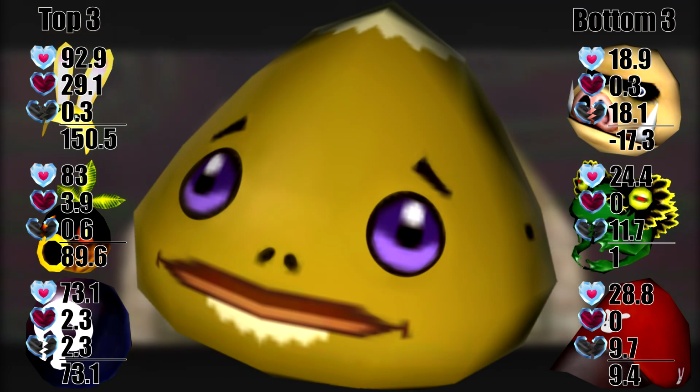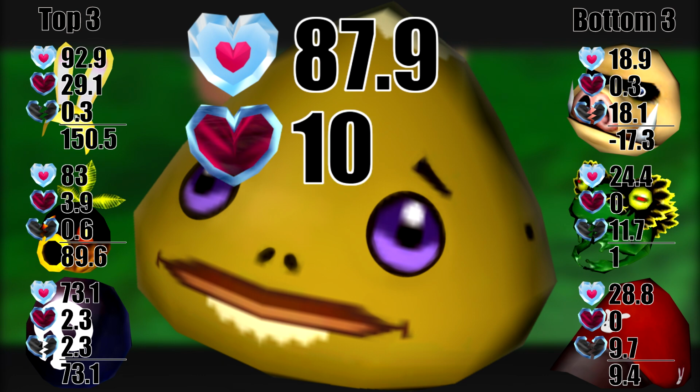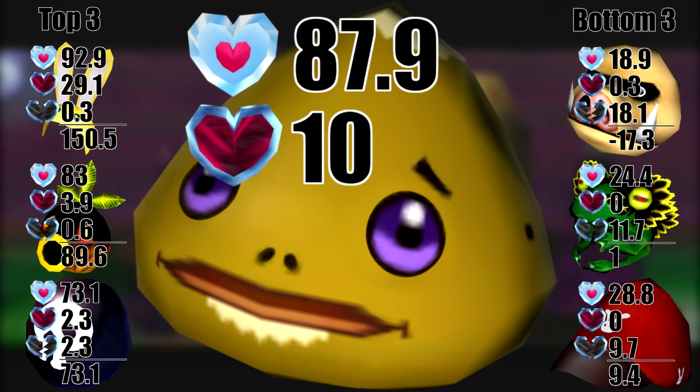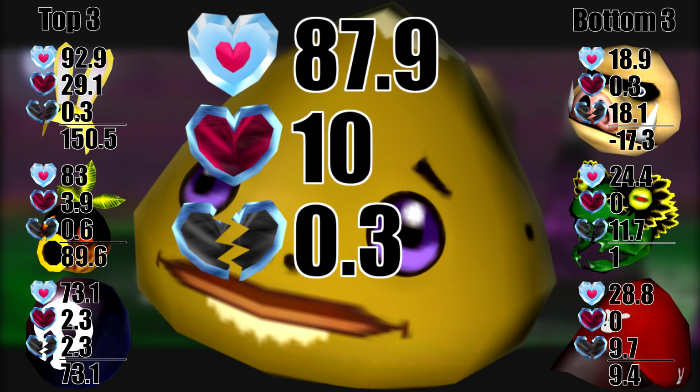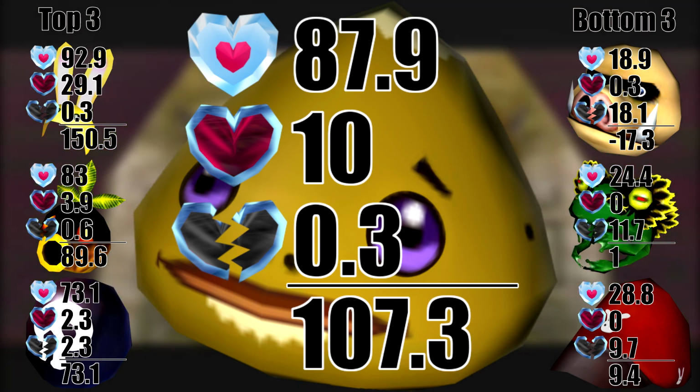Next up is the Goron Mask. 87.9% of people liked this mask, 10% said that it was their favorite, and 0.3% said that it was their least favorite, so this gives it a grand total of 107.3%. This percentage makes total sense to me. For me, I think rolling around as a Goron is one of my favorite things to do in Majora's Mask.